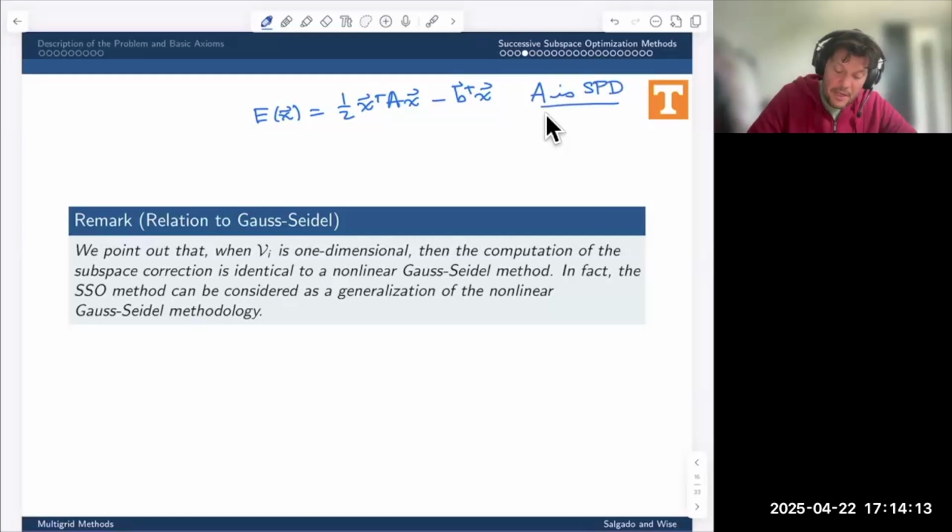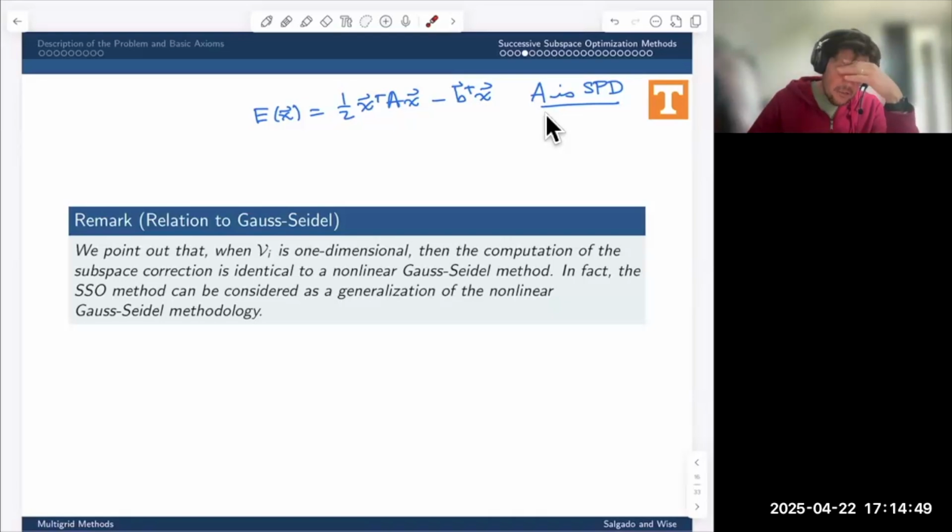So back in numerical analysis, we examined this quadratic functional. And what we did was we minimized this over different directions in the space R^n. So for example, we would minimize along e_1 first and then minimize along the canonical basis vector e_2 and then along the canonical basis vector e_3. Well, this precisely gave us the Gauss-Seidel method. I don't know if you remember that, but that's the case.